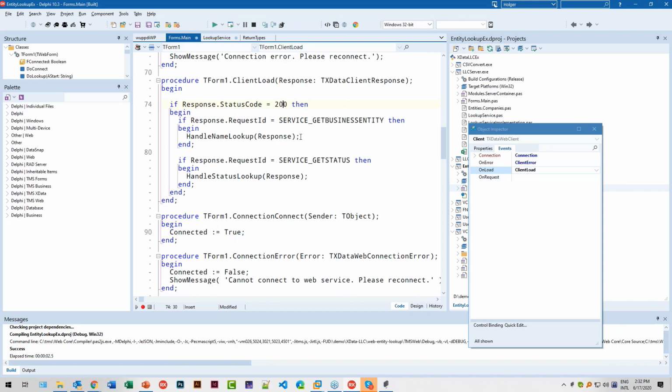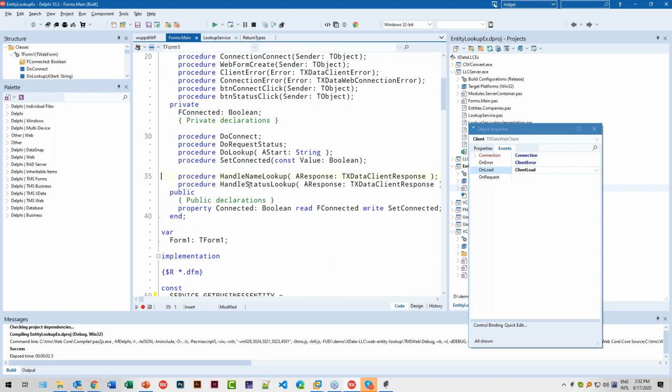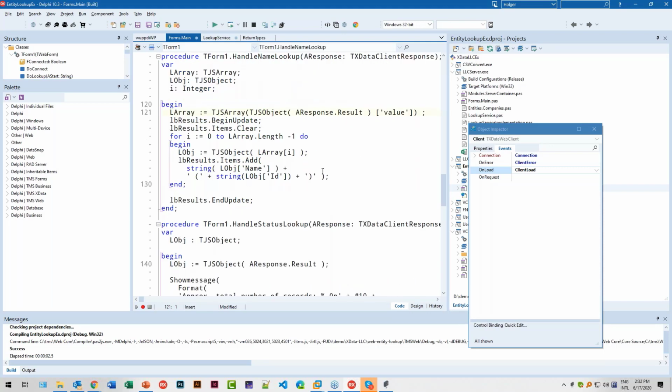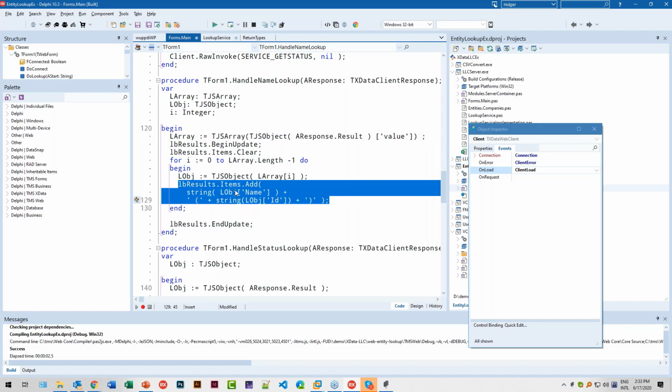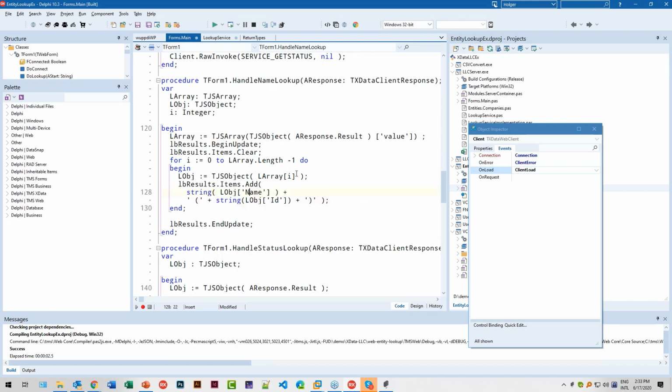And then we have two requests that we can send. We can send the status when we click the status button, or we can get the business entity request, and then I call handle name lookup. And in there, I parse the JSON result that we get, and then it's just transferring that JSON, the information, into the list box.